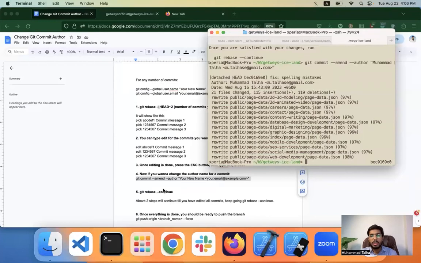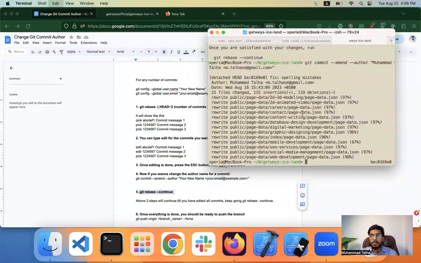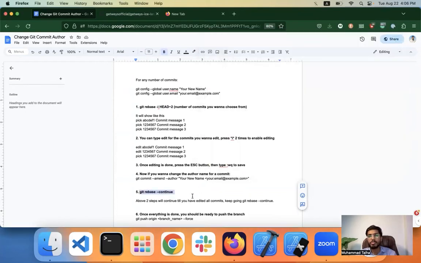Now what I'm gonna do is I'm gonna say git rebase continue. Okay. So what rebase continue means is you are done with that commit change. Whatever change you wanted to make to that first commit, you have done that. Now I had picked 2 commits, right? So I need to make the changes to the second commit now. So the way I do it is I tell Git to continue the rebasing. The first commit is fine. Let's go to the second. So how I go to the second is with this command, git rebase minus minus continue.